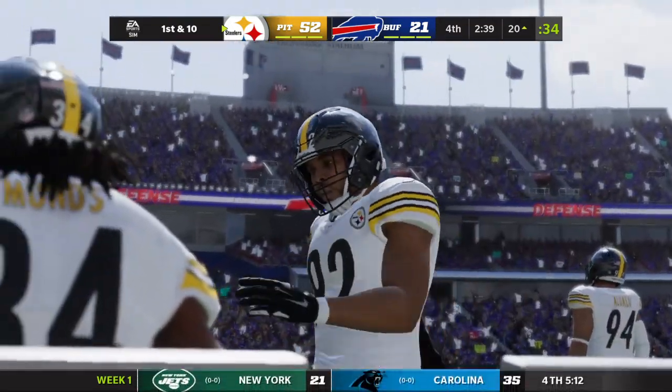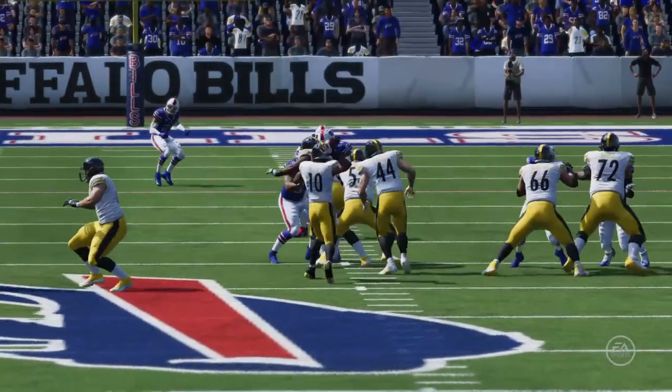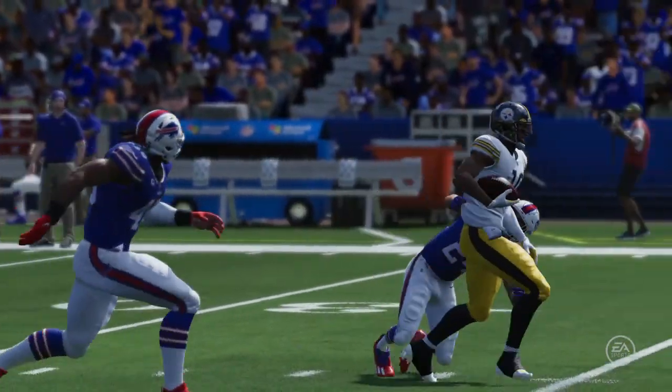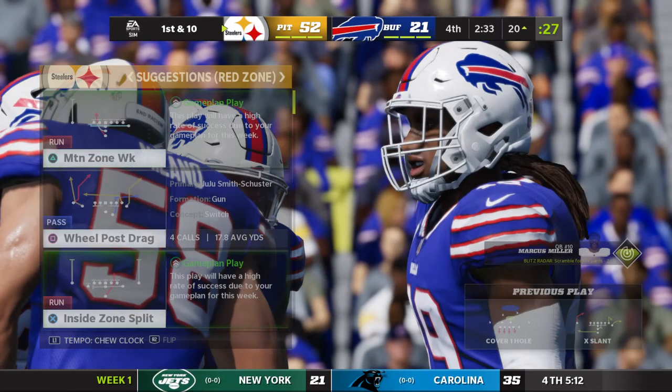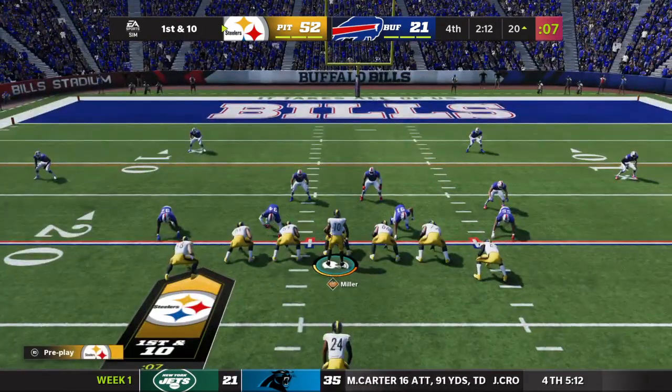How would you assess, Charles, his first start thus far? I think it's been everything that they could have asked for because he's handled all the basic things quite well. And even some of the wrinkles that have been thrown at him, he's shown a lot of poise throughout and made some nice plays. Not totally home free yet, but it's looking good as they come up first and 10.